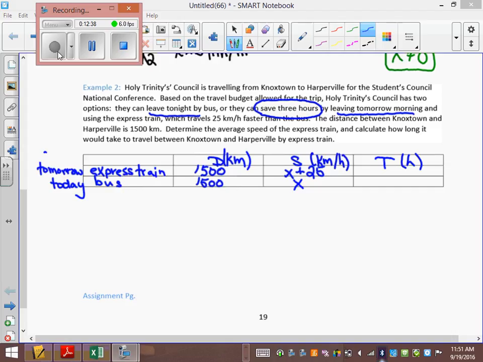So, let's think about that. If we're saving 3 hours using the express train, this messes people up. When they were equal times, I was like, I got this. When it was the total time, I was like, I got this. When they do this, I'd be like, no, why? So I cried a lot, and then I would guess. And when I would guess, it was a really good chance I was guessing wrong. Okay? And that was how I rolled. So we don't want you guessing.